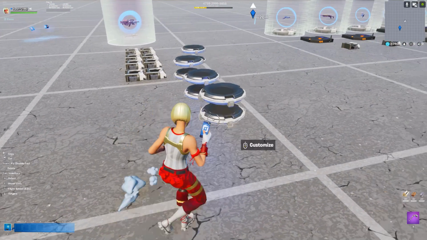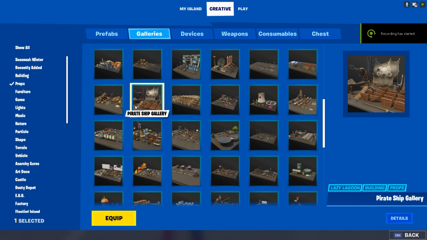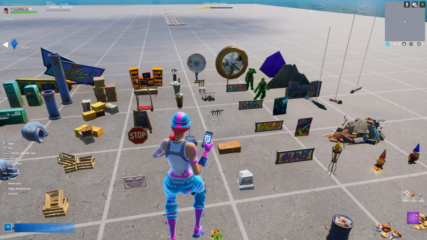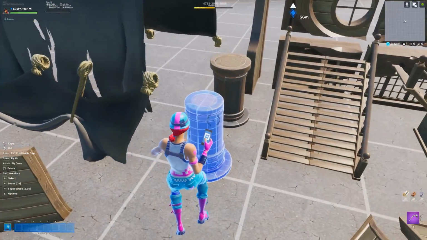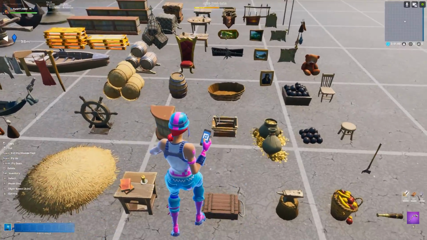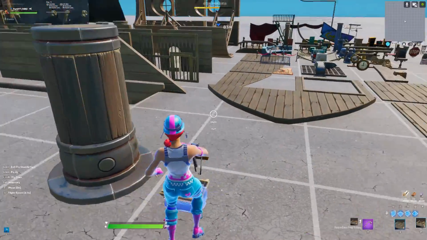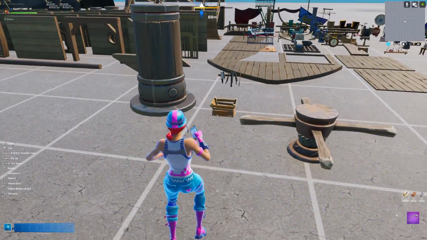Okay, now we're ready to build the upgrade bench. Grab the following galleries from the creative menu: the Pirate Ship Gallery, the Pirate Cove Gallery, and the General Props Gallery B. Throw these galleries down and select these props from each gallery and set them aside. Once you have all these props, you can delete these galleries after that.